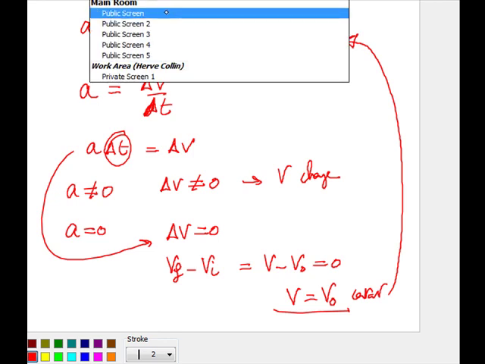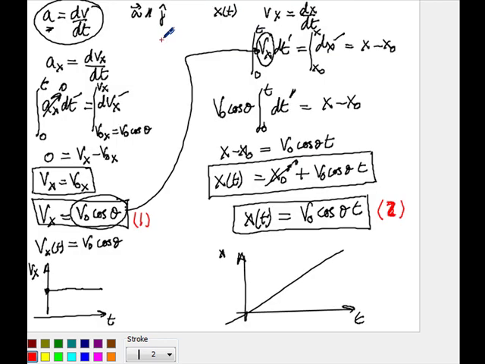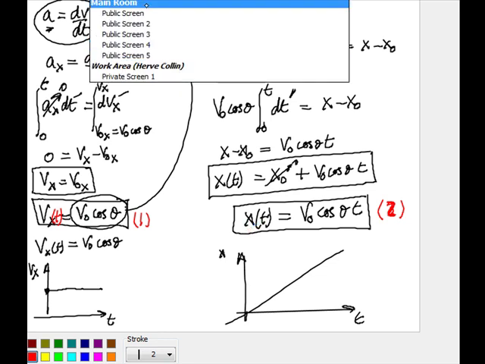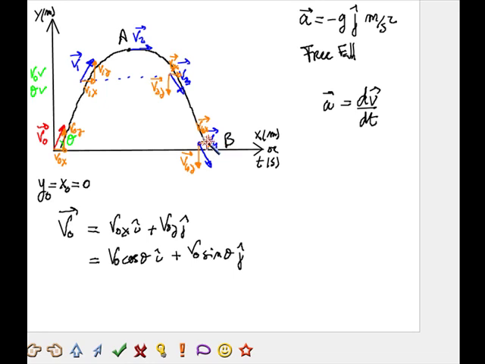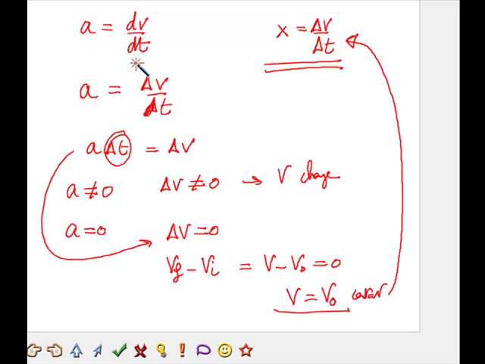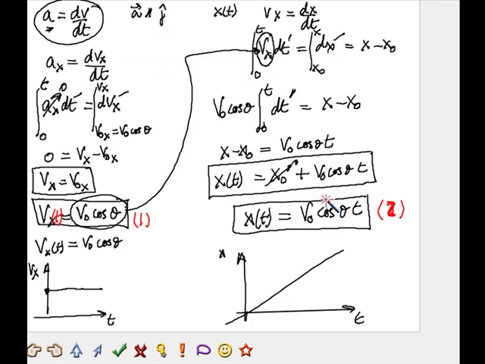Okay, so what did we do so far? We've obtained the velocity in the x direction as a function of time, and we've deduced the position as a function of time. Velocity is a constant in the x direction, which tells us that graphically v naught x in length is the same as v1x, the same as v2, since v2 is entirely in the x direction at the highest point, which is also equal to v3x, which is also equal to v4x.